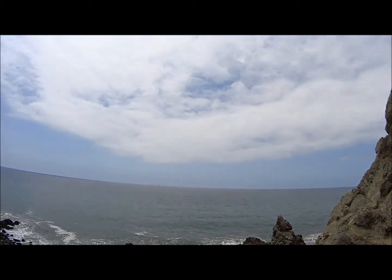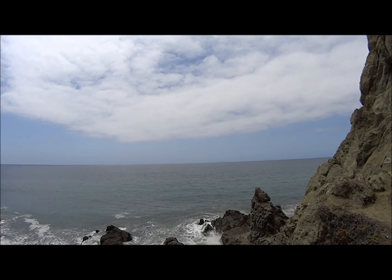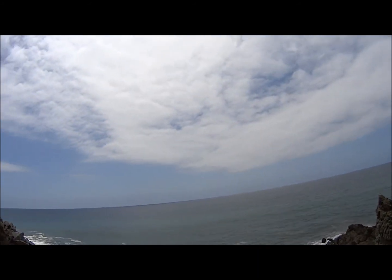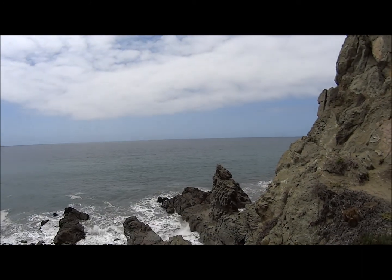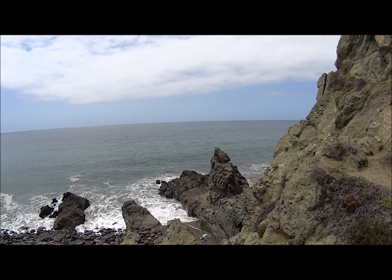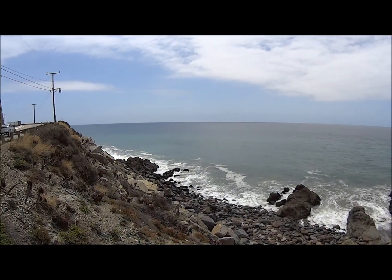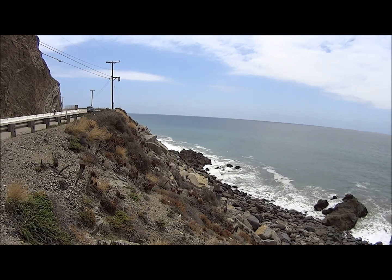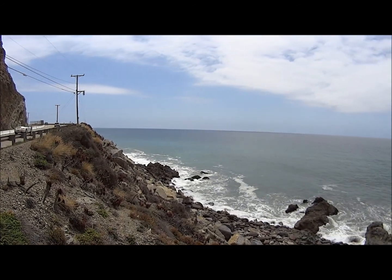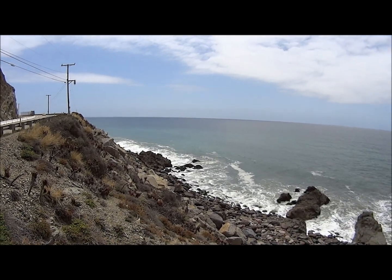Okay, I just realized that the lens turned to shit. As I was taking the camera off my head, I had this film all over it and a dead bug was dead center. So I don't know if any of you guys saw this. Helmet's off, I clean the lens, and this is why I ride out here. As you can imagine, this is very different from the day-to-day in LA.